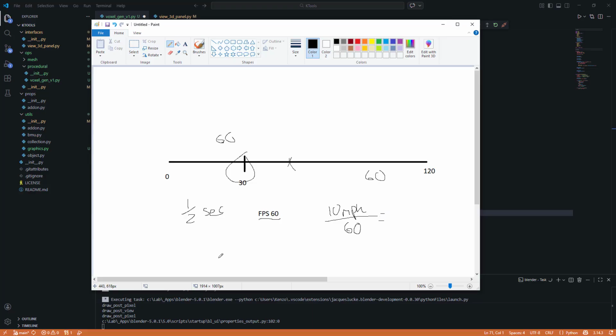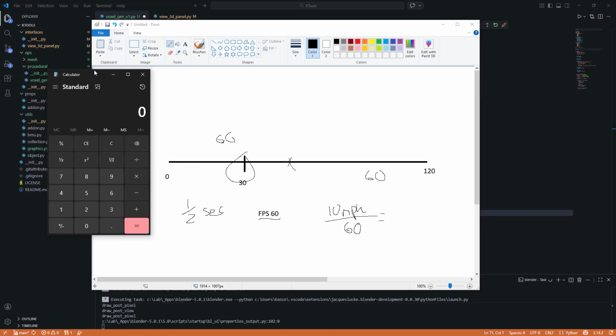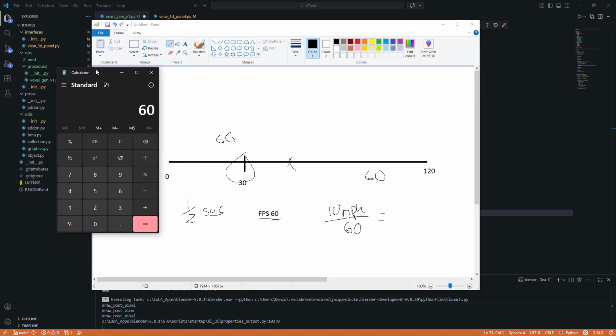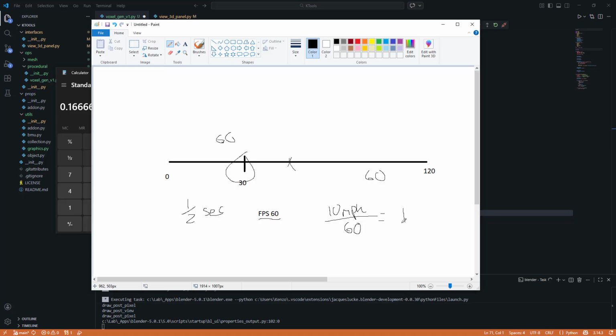So that would be, let me just get a calculator, just so we can keep track here. So we'd say 10 miles an hour, divide that by 60. So you'd be traveling at 0.166 repeating per minute.